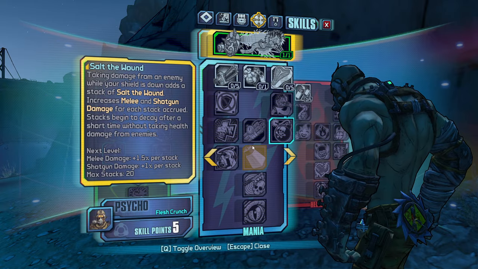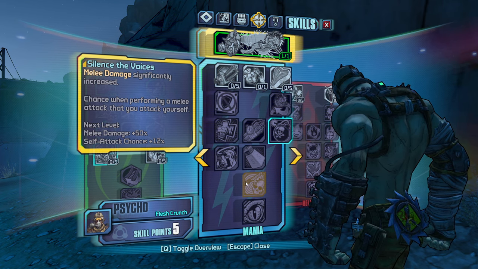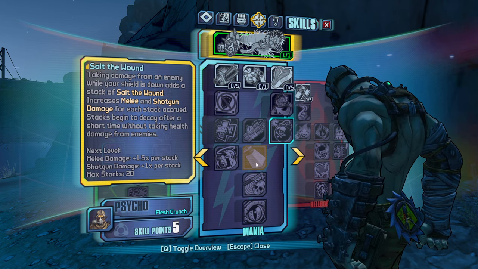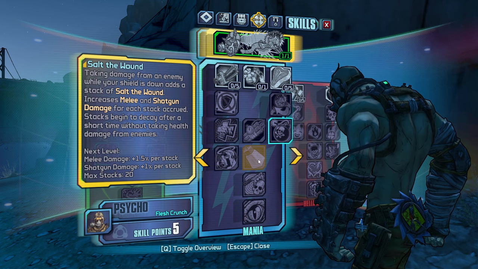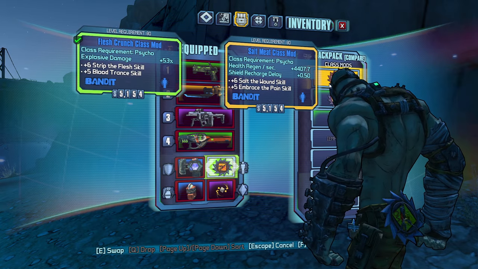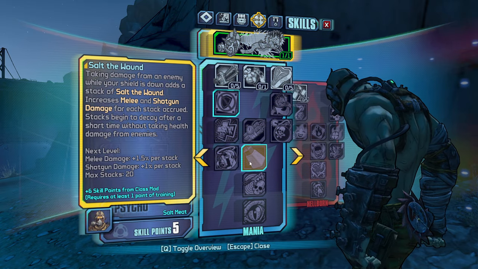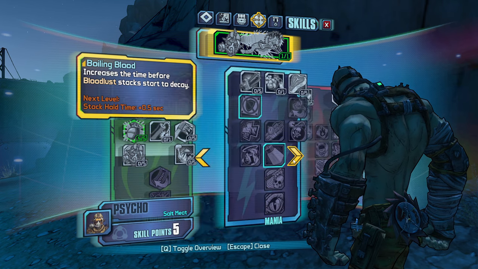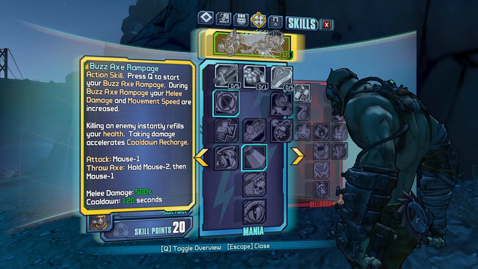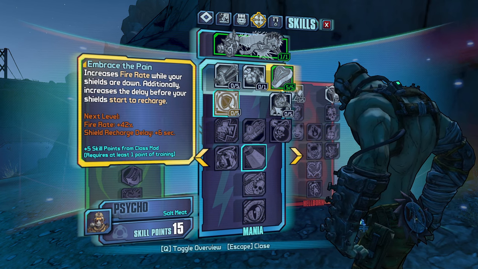Oh my gosh, what if we went... Salt the Wound gives us shotgun damage up to 100. That can make it even higher with this skill. And I can go Strip the Flesh. Look, we owe it to ourselves to try. I always pivot on Krieg and die. It's one of my great flaws.